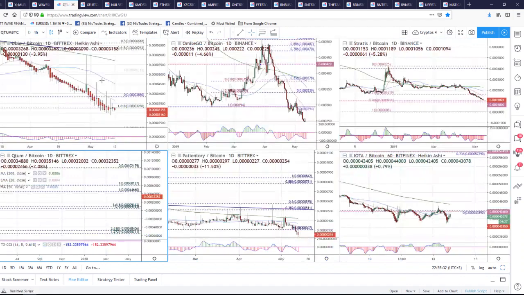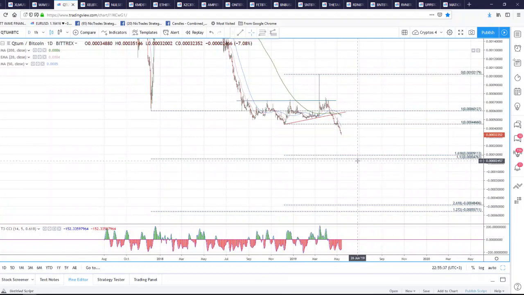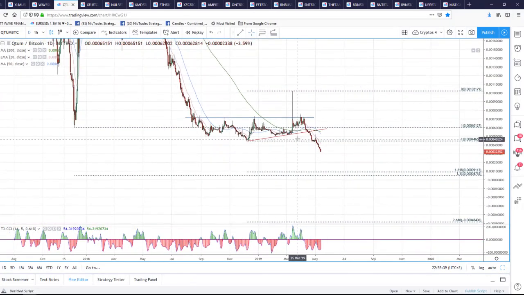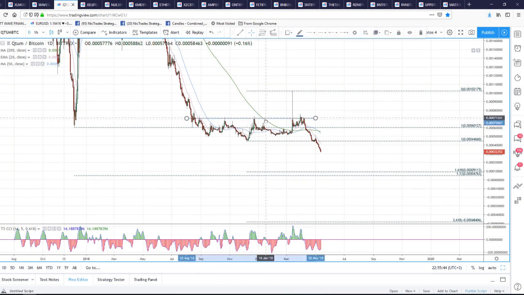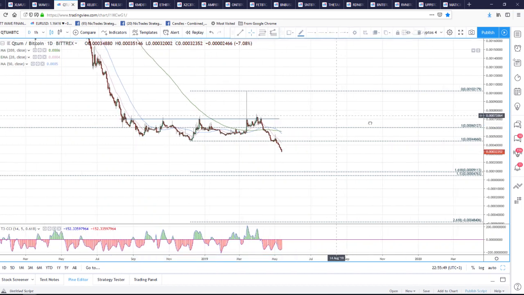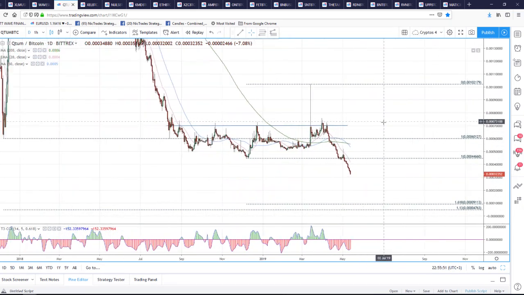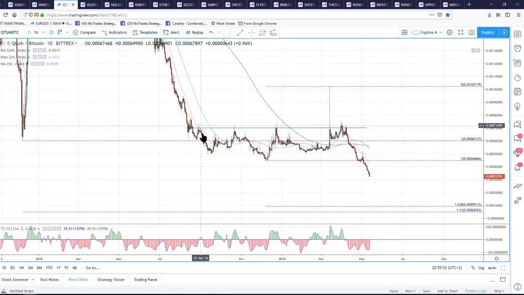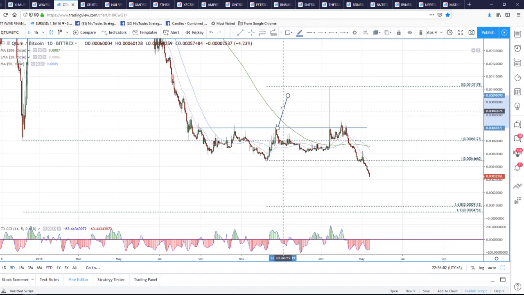QTUM, when a market's like this, you almost feel like you can't miss a day because everything is happening, you know, and you don't want to miss it. So QTUM, here's another one that had really good sideways consolidation going on. And I thought that this was a lovely inverted head and shoulders pattern. But this QTUM Bitcoin was a complete bastard, really. If you think that this is left shoulder, head, right shoulder, and your target for an inverted head and shoulders pattern is twice the distance from the head to the neckline. So that, okay, well, up here was our target.